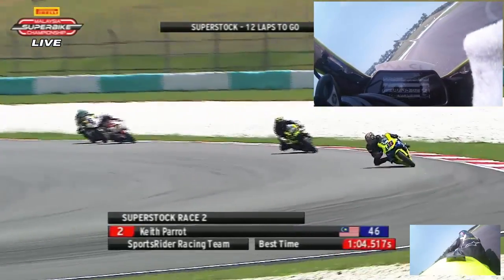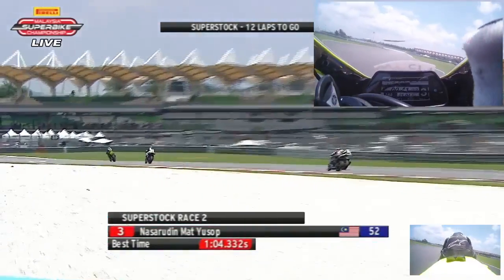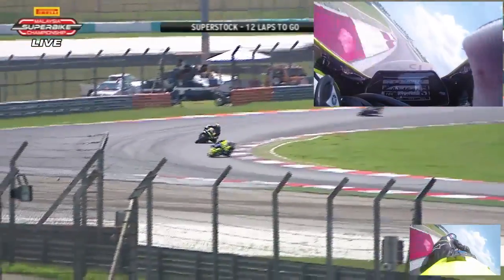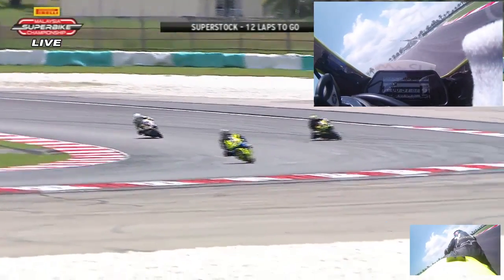But that's a back marker, and there's a problem for number seven, Muhammad Nasaruddin Najib. So, looking at the psychology of it, when you are a front runner and you're trying to break away, you may feel good. But when you see you're being chased and you're being caught, you're ready.